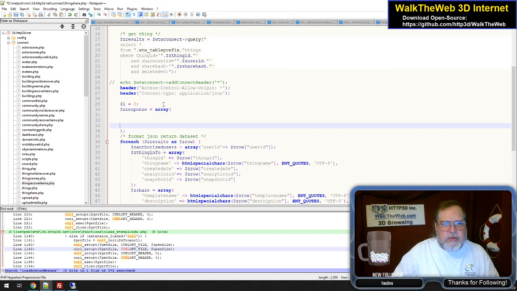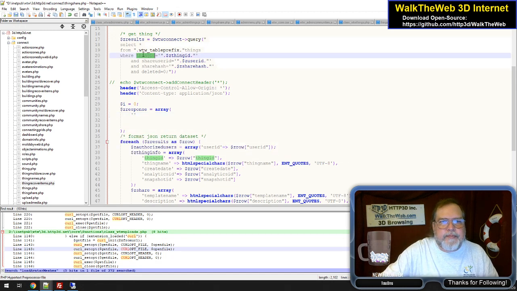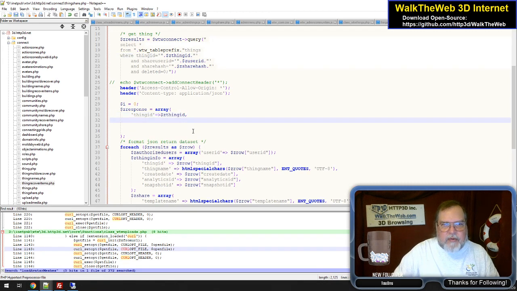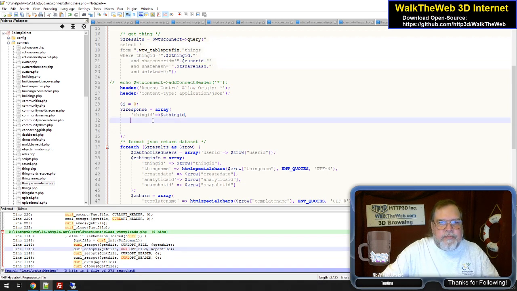I'm going to put it in here and just go infinity. I just want to make sure it's reading in the values and we're actually calling what we want. Then we can check the SQL.